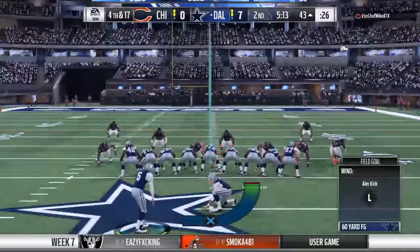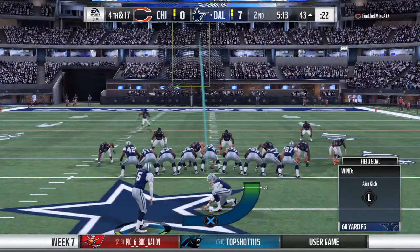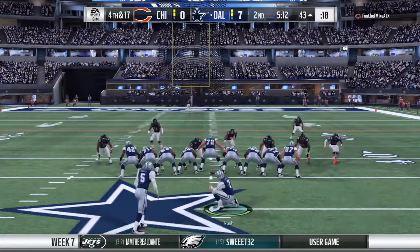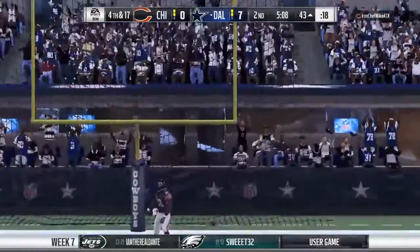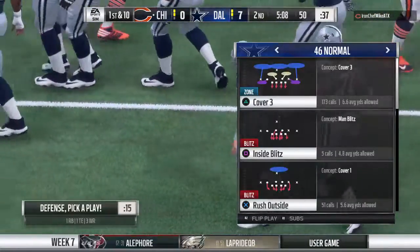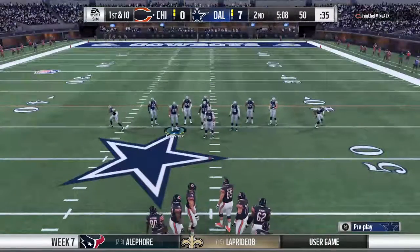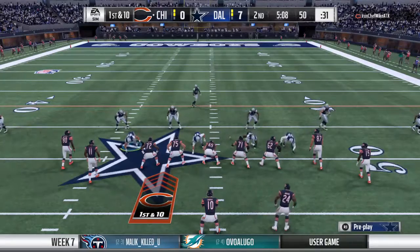So they are going to call on Dan Bailey here. His career long is 56 yards done in Seattle. They spot it on the midfield stripe, so it is a 60-yard attempt here. That's running out of steam, and it won't get there. He left it just short, no good, and this score will stay right where it is. Everything looked good. Good snap, good hold. Sometimes, though, the ball just doesn't want to go where you want it, and this one winds up no good.